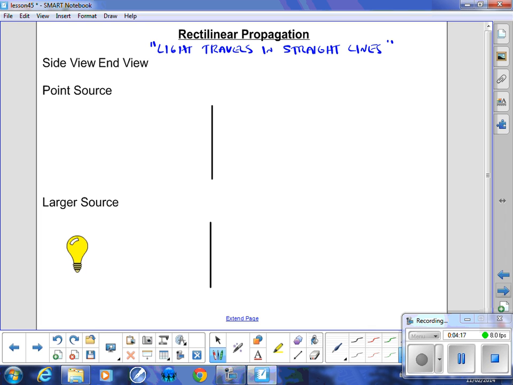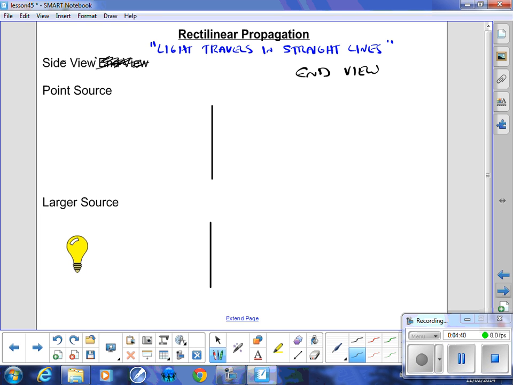So, what do I have set up here? I've got a screen set up, and what I want to do is, my end view is not in the right location. It is side view. So here is my side view. Actually, the side view is fine. That's all right where it's located. It's the end view that's shifted on me. It's not a big deal.